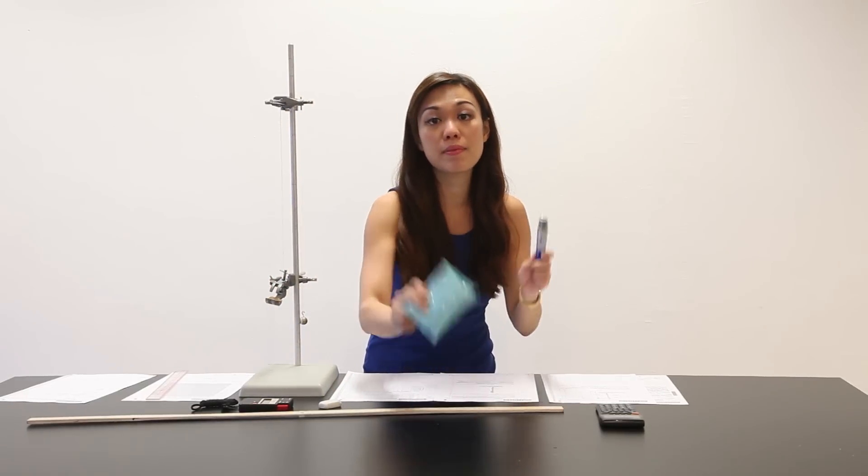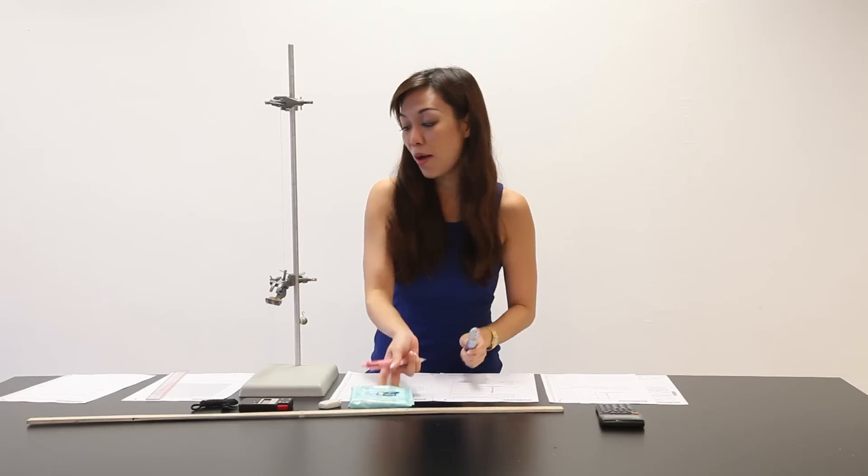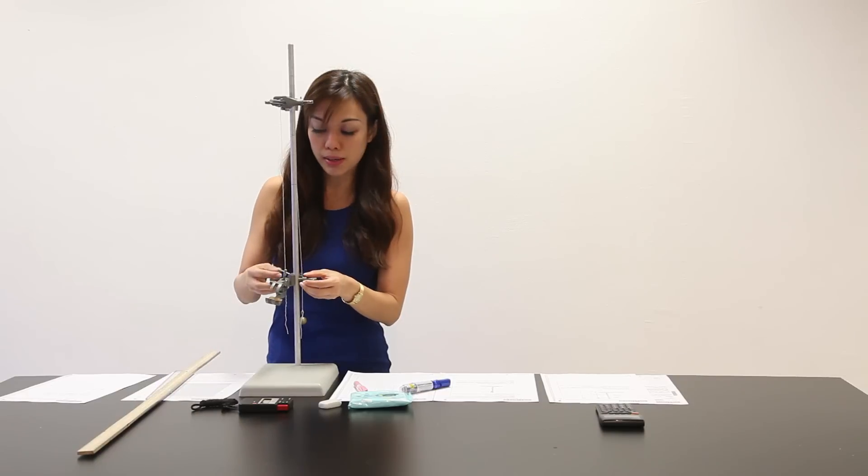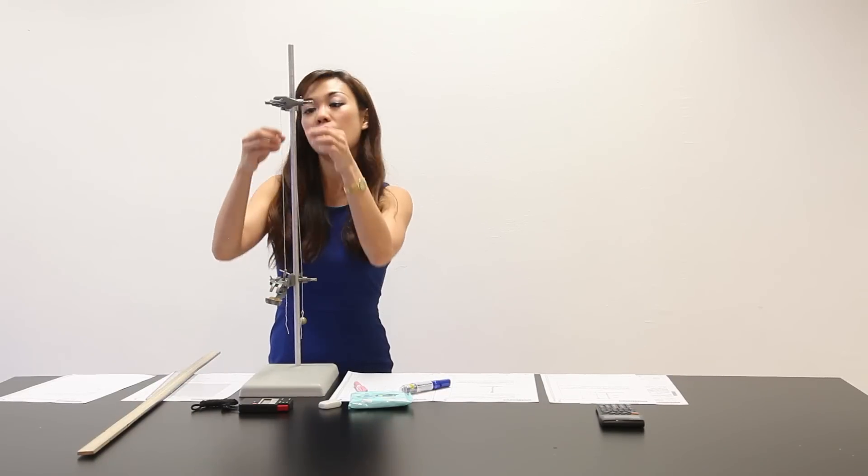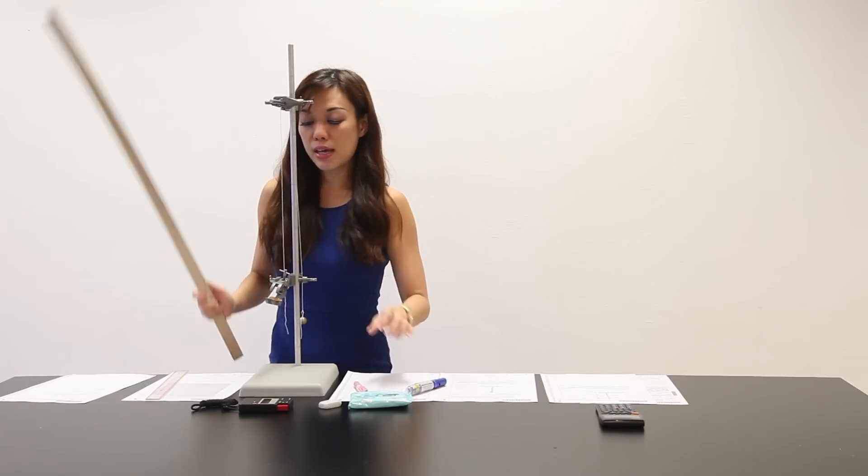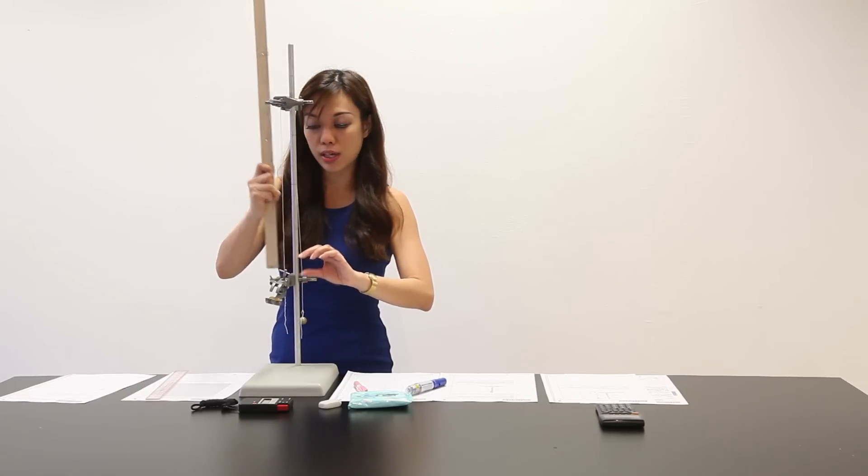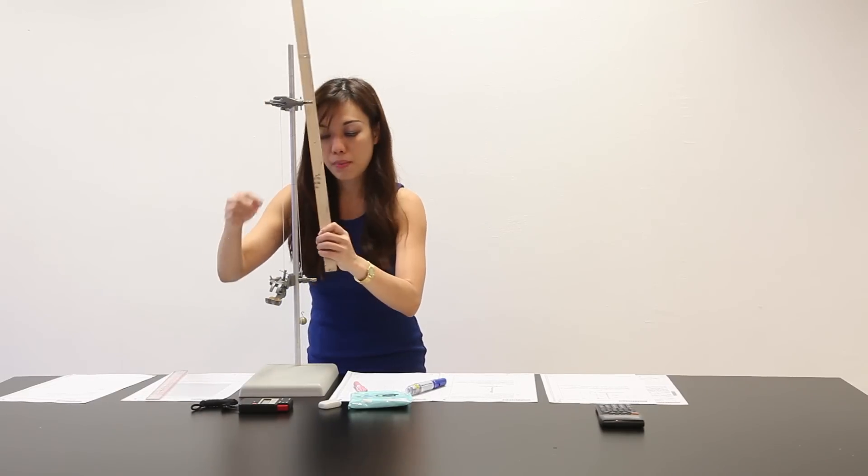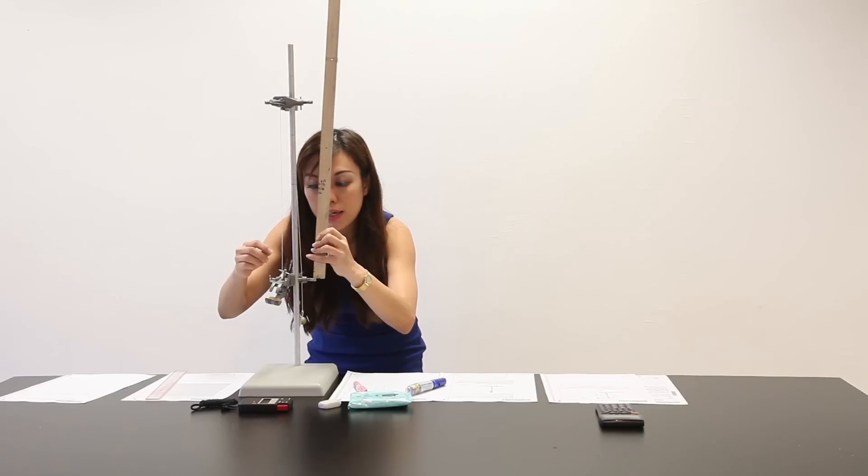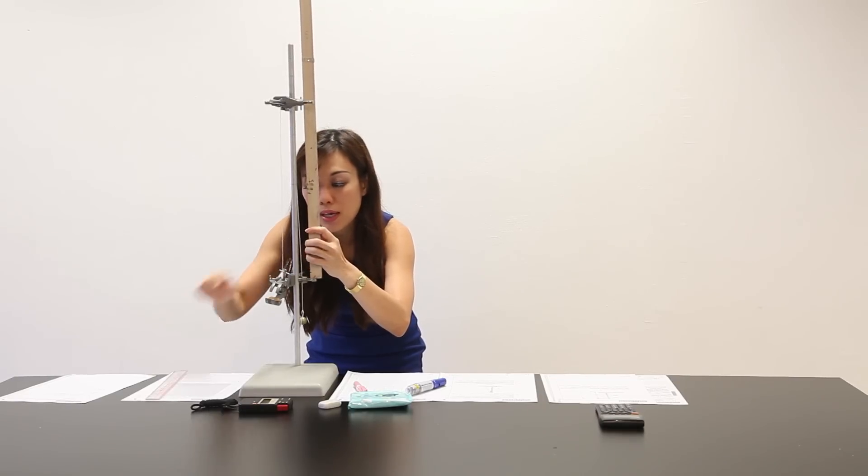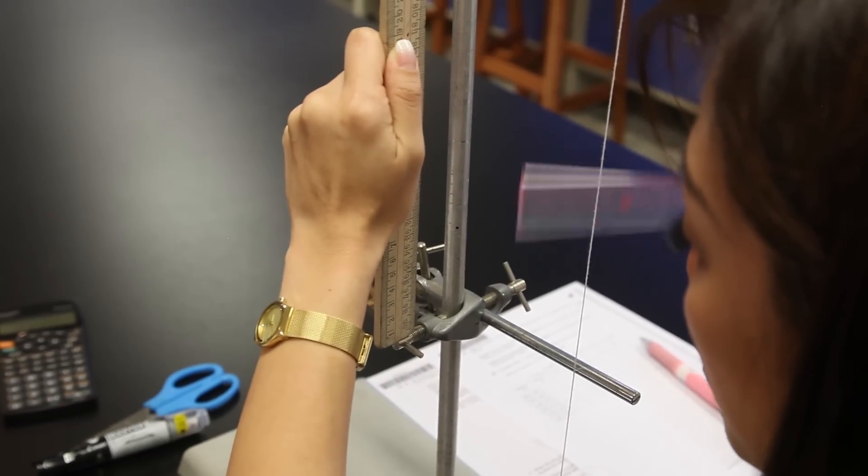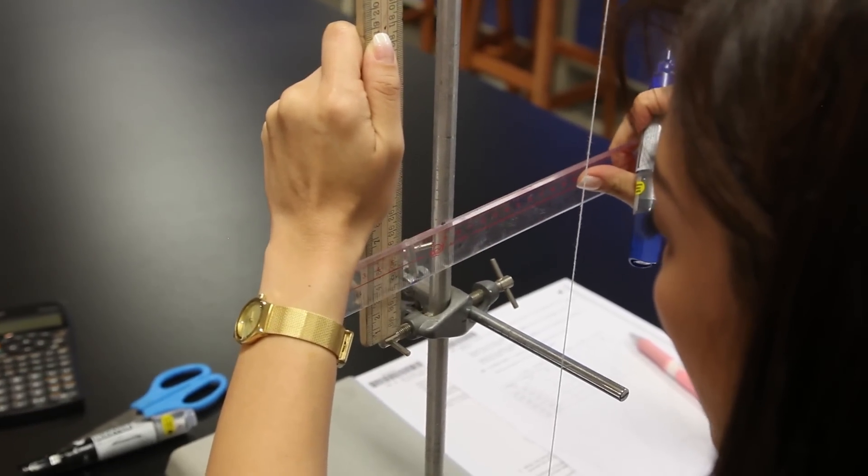So, in order to make things easier for an experiment, my advice is take a marker and a wet wipe to the hall. And what should we do with it? Very simple. Now, later on, you're supposed to adjust the bottom clamp up every 6 cm. So, what I will do is I will mark down 6 cm now during my preparation using my meter roll over here, making sure that it's 6 cm here and I will use my marker to do a marking here.